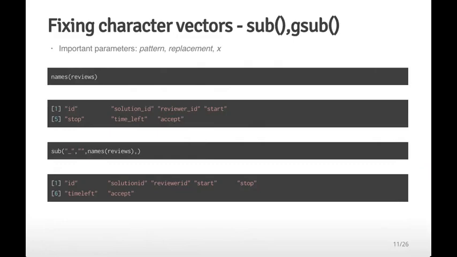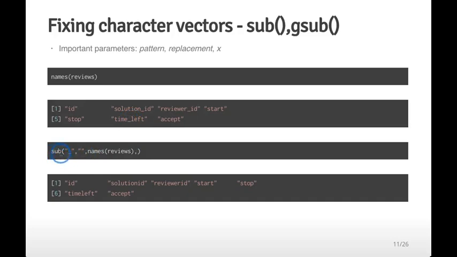So one thing that we might want to do, again, is deal with the names of the data frames. If you look at the names of the reviews data frame, we see that there is this underscore character in several of the names. That might be useful, or it might be sort of an inconvenience. In particular, if you're dealing with data sets where you have to match names across data sets, by having this underscore in one set of names and not in another, you'll cause names to not be able to match. So what we might want to do is substitute out this character and replace it with something else. And you can do that with the sub command.